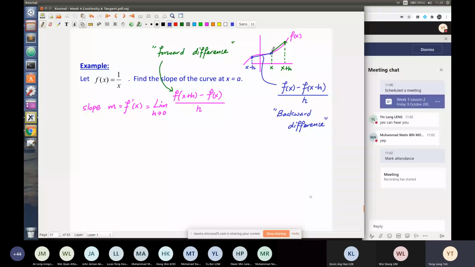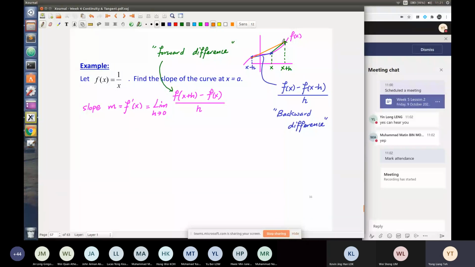All right, so clearly there's also another combination of the forward difference and the backward difference. If you take minus h to plus h, then we have one more, called the central difference. This orange line here, you can take f of x plus h minus f of x minus h, divided by 2h. Because this is plus h minus h, so 2h here. That is known as the central difference.